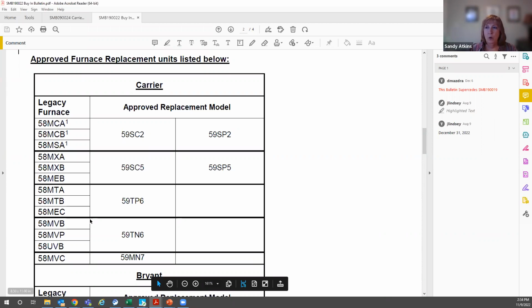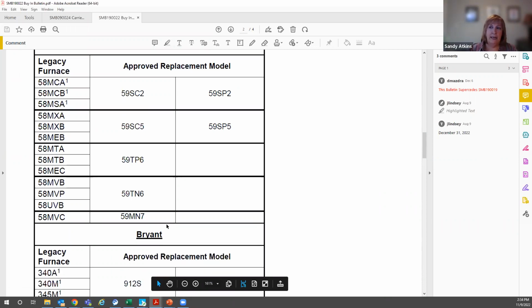So say you were on the high end, the MVC, and we didn't have any 59 MN7s. Can you put a 59 TN6? Not without somebody telling you that's okay, even though you downgraded. That bulletin works that way. But our TSAs can find out that that's okay for you to do. And once we know that, once the claim goes through, we'll send it to them. We get our authorization, we get the claim through.